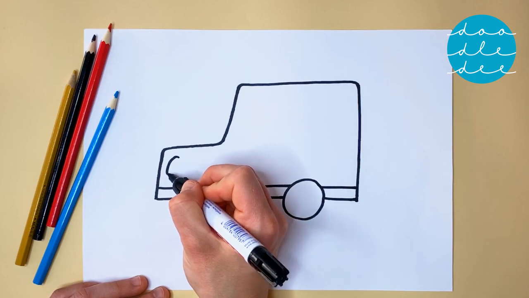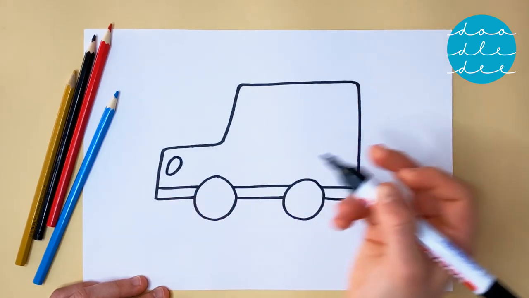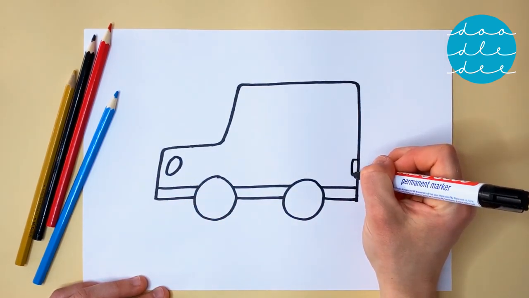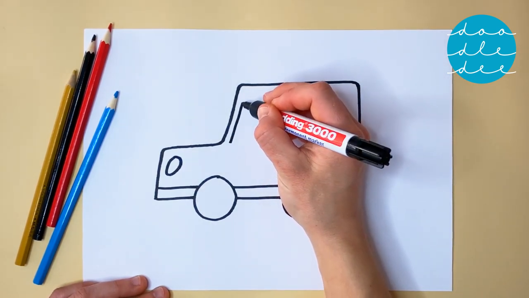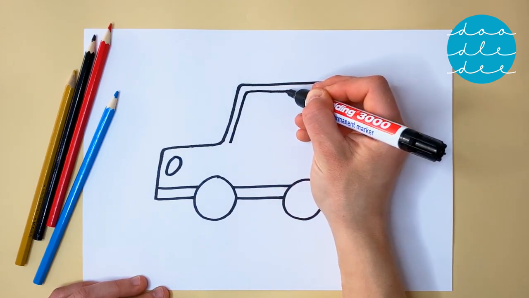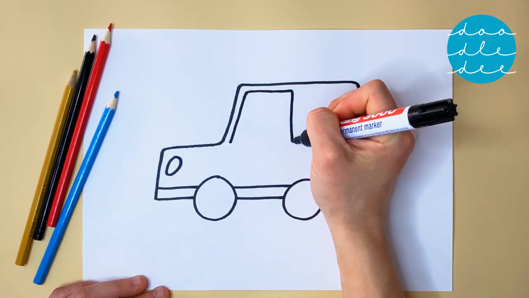Our ambulance needs lights on the front and the back so we can drive at night. And a window so the driver can see the road. Four straight sides, almost a square.